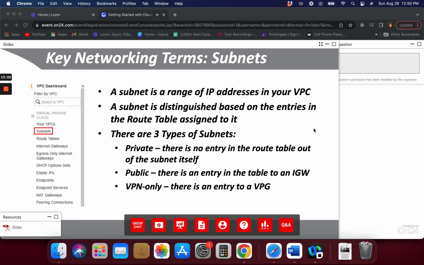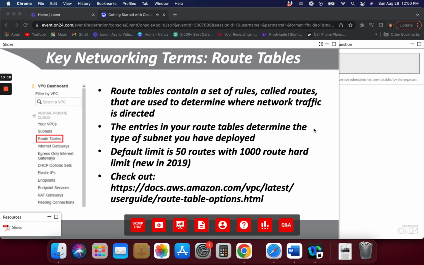Okay, what's a subnet? A subnet is a VLAN. Okay, what's a route table? It's a set of rules to determine where the network traffic is directed. So at a cloud provider, the default route table just has one entry. It's basically, how do I get to everything else in this virtual network? So it'll be like local traffic is 10.10.0.0/16. That's all that's in there. And then it's up to you to go and put in routes to other things. Gateways, for example. Okay? Route tables.